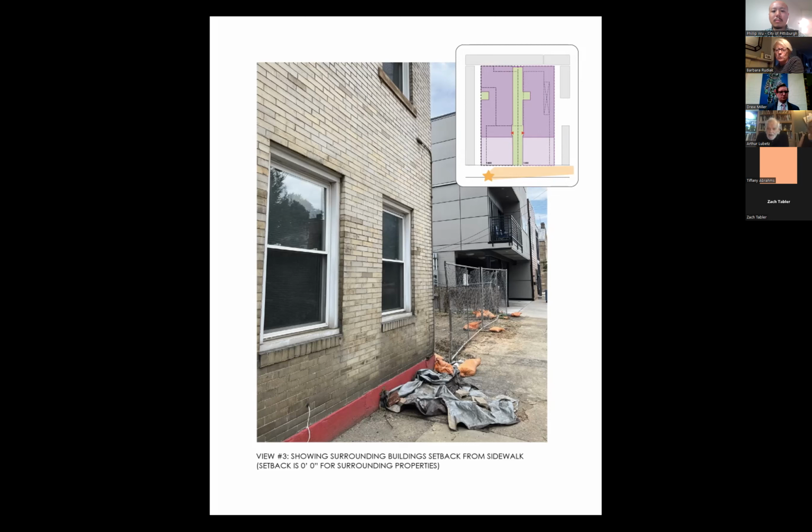How many bedrooms? 2. There's 1 in the basement, there's 1 on the first floor, and there's 2 on the second floor. That's 4. No, that's not correct. Okay, go ahead. The one in the basement is really anything you want to use it for. And then they have a bedroom on the first floor. The second floor has 2 bedrooms on the same floor. That's the same on both of them. The second floor is a separate unit, so each building has 2 units. It's like 2 duplexes.